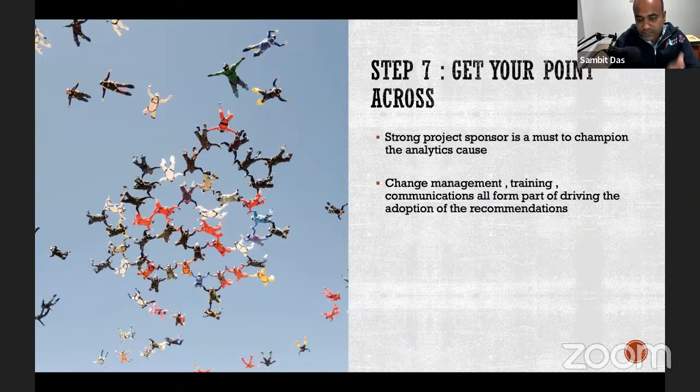So that is why change management, training, communication, these are all very, very important. They should not be compromised. So this is where an analytics team is not just a data scientist or a business analyst. You have a group, you have a team. Someone is good in visualization, someone is good in coding, someone is a change sponsor, someone is a project sponsor. All of these people, they form a successful analytics team. This is what my learnings are.